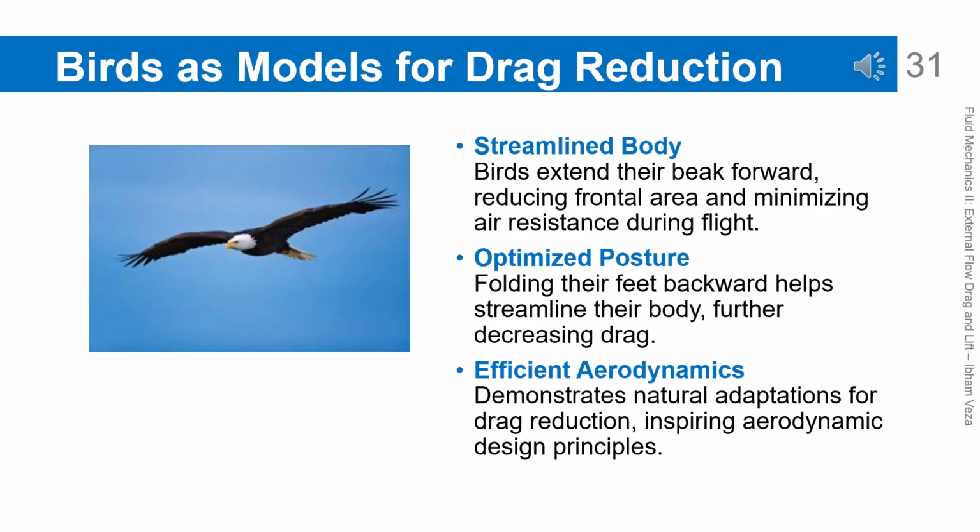By extending the beak forward and folding the feet backward, the frontal area is reduced. This reduction in frontal area directly lowers the drag force. These adaptations are the result of natural optimization over millions of years of evolution. The same principles are widely adopted in modern vehicle and aircraft design.